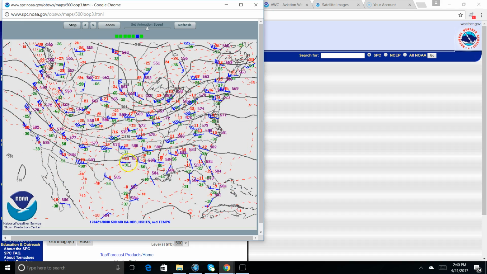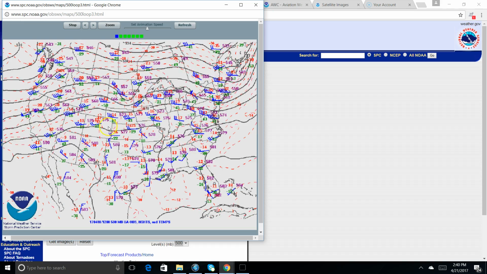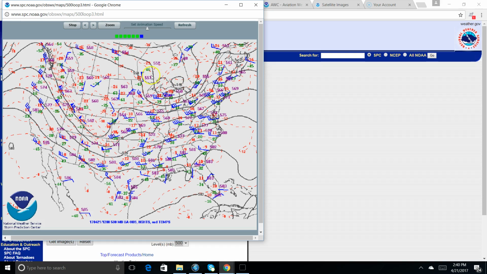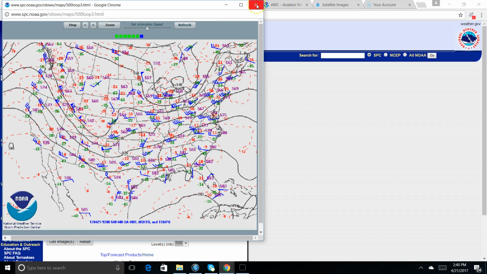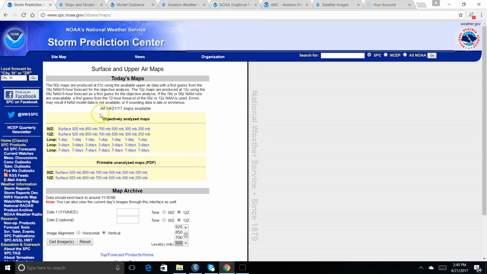Look at how the winds are shifting and coming around there. You also have something going by to the north and across Canada up here, which is going to push a cold front down through the eastern part of the United States. So let's take a look at 850 and just loop it out for 3 days.